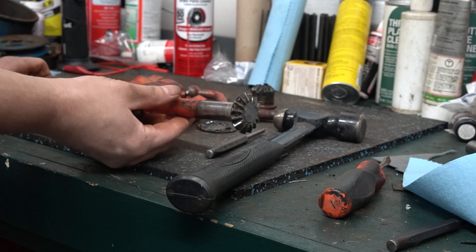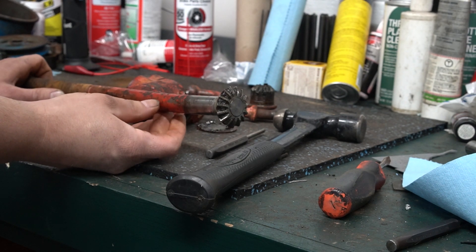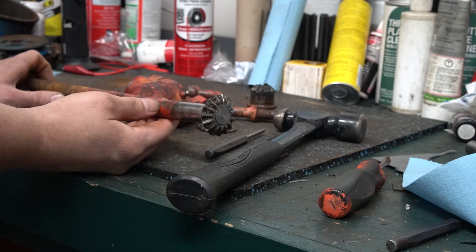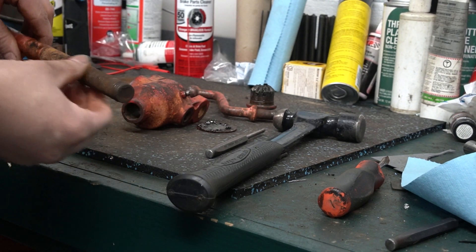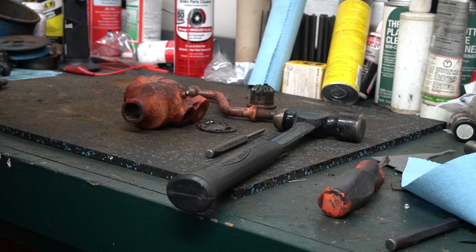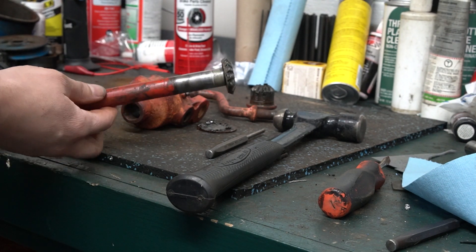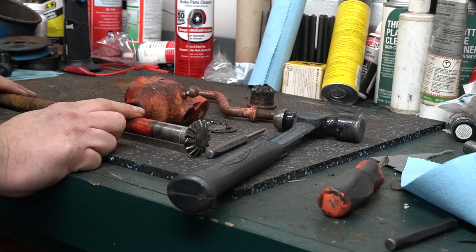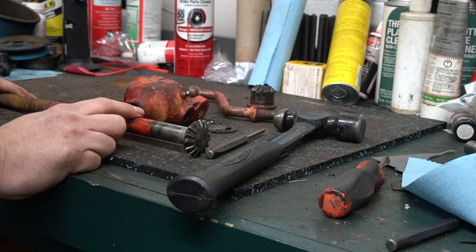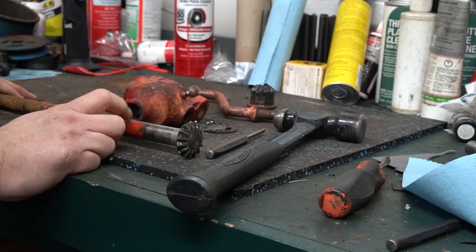I do have a press and a torch and I might try and straighten this, but a lot of it is going to depend on the condition of these threads down here. I have a new one, but I really just don't trust them — I put that new shaft in the one on the 861, moved something on the 4000 with my boom pole, and it bent. And I don't even remember what it was, because it wasn't that long ago that I put it in there.